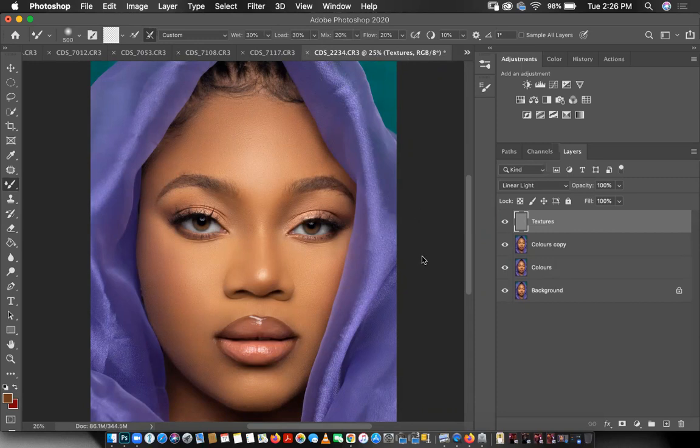Samira says, can the Photoshop app work on an iPhone, or is it just for photos? I believe there's a Photoshop for iPhones, but it definitely can't do the work we're doing right now. Photoshop on the phone is just gimmicks. It can't do the kind of complex work we're doing right now. So what you need to do is get Photoshop for your laptop or your computer. That way you'll be able to get the work done.